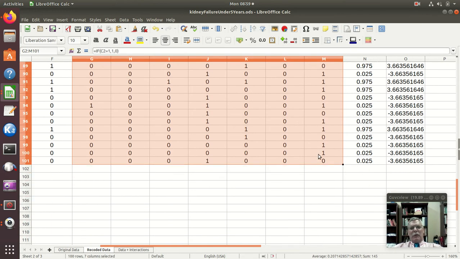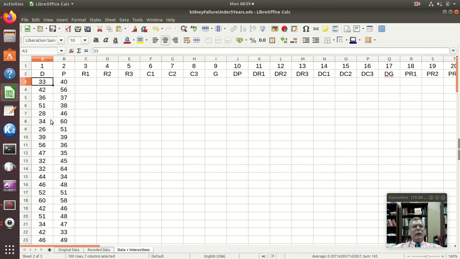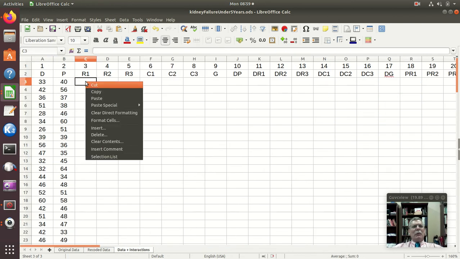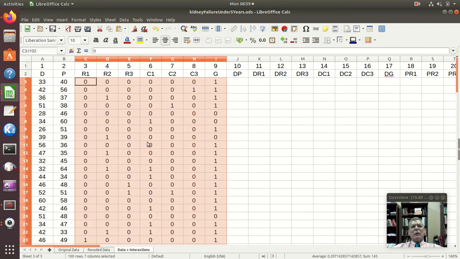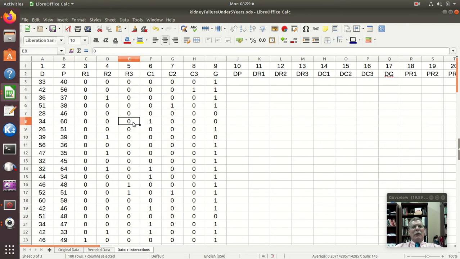And I'll do a Control-C for copy, but then when I paste here, I'm going to do a paste special and just paste number. And so there, now if I click on one of these, they're just numbers. They are not formulas anymore.